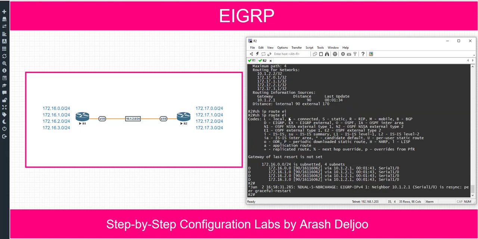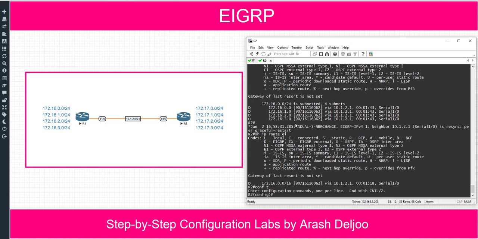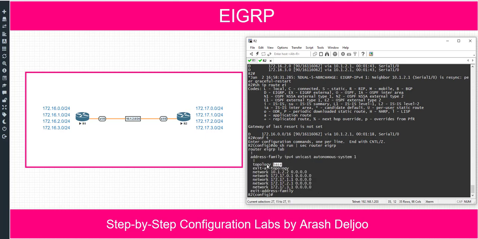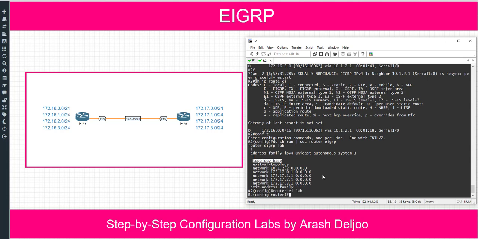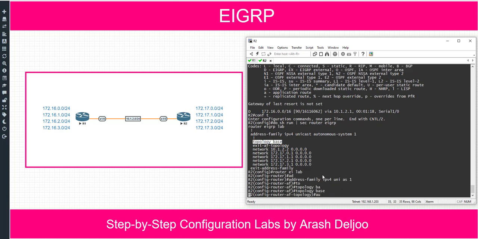Also in router 2, if you check again show ip route eigrp, you will see now here we have one summary route. Let me enable the summarization, or auto-summary, in router 2 because here I configured the named EIGRP. Let me show you, do show run | section router eigrp. As you can see, this is the configuration of EIGRP in this router: router eigrp lab, address-family ipv4 unicast autonomous-system 1. Under the topology base, you can enable automatic summarization. Router eigrp lab, and after that address-family ipv4 unicast autonomous-system 1.